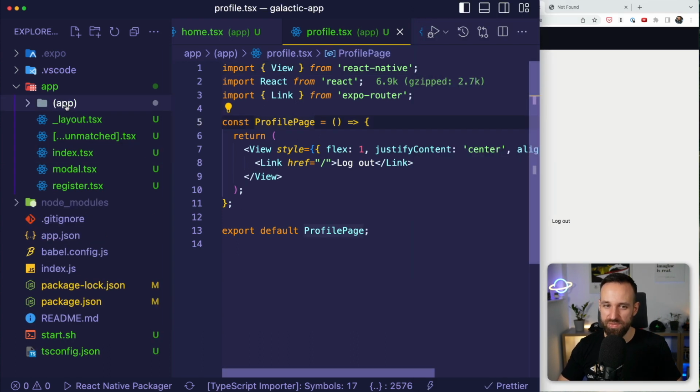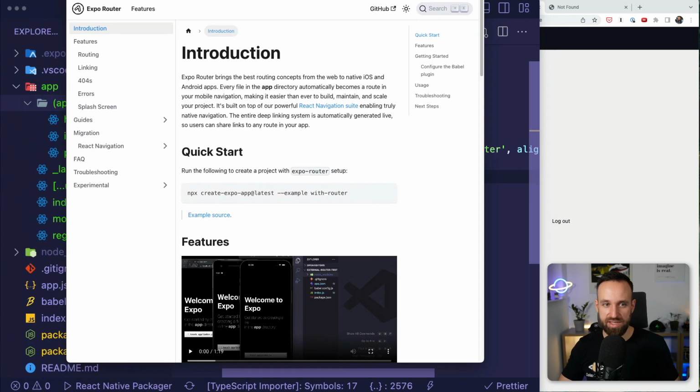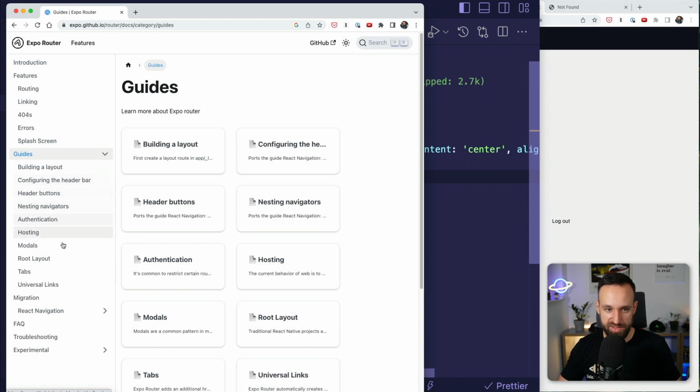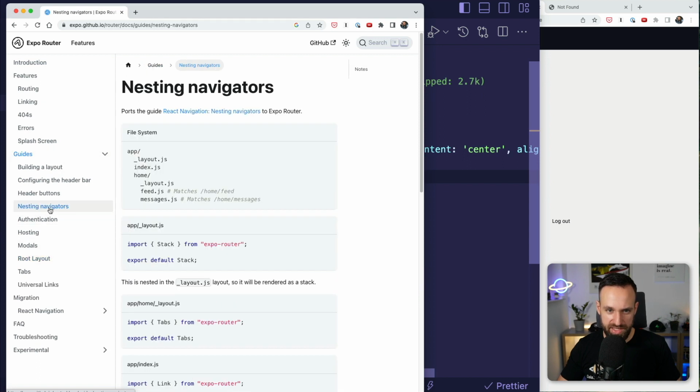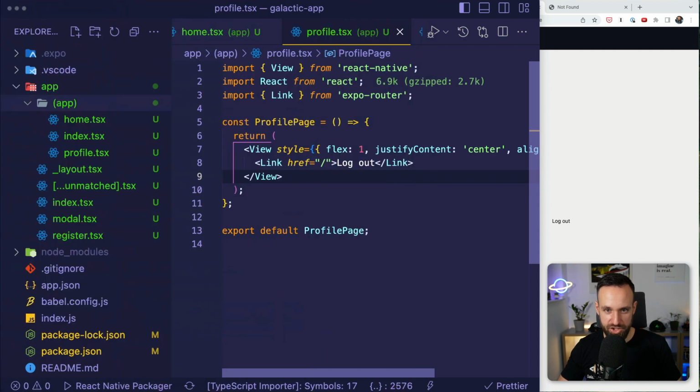And you can actually get really fancy. I don't know if this is gonna really stay until the final version, but you can have app, test, and then you can reach those files under different paths. So it can get really strange. You can check out the Expo Router documentation on those, like root layout or nesting navigators. It should be somewhere on their groups. I can't find it right now. Gonna check that out again.